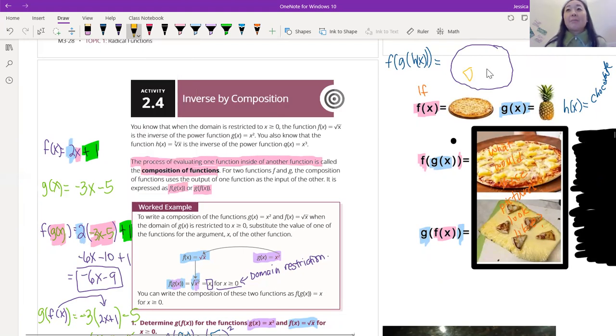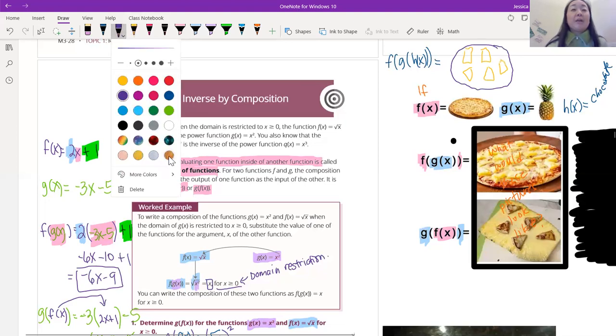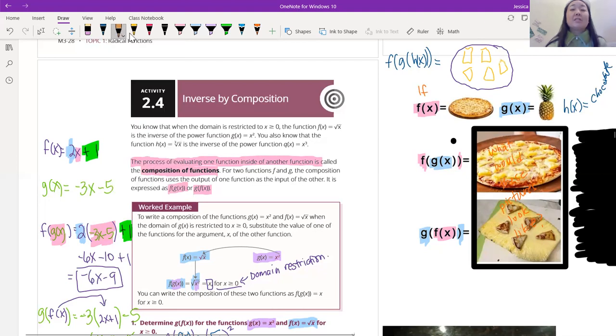Okay, so here are the pineapples. Imagine that they are very strange looking pineapples. And then we're going to have chocolate. I don't have, okay, this is brownish, bronze chocolate. So then we have the h of x. On top of, or inside of the g of x is h of x, right? So basically on the pineapples, we have chocolate. See? That's how this is going to look.